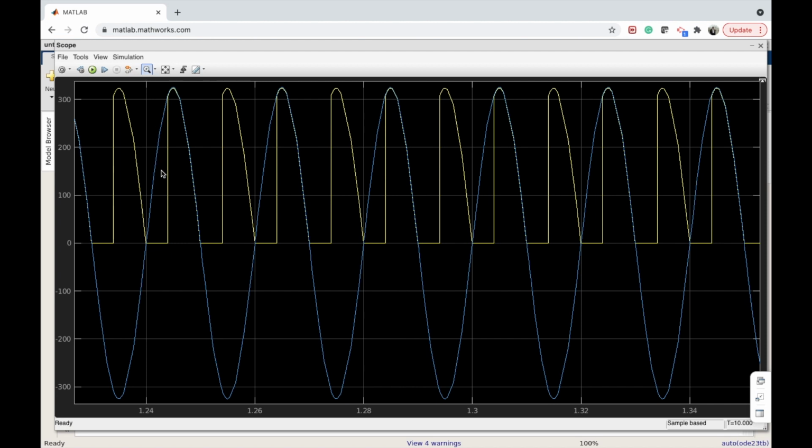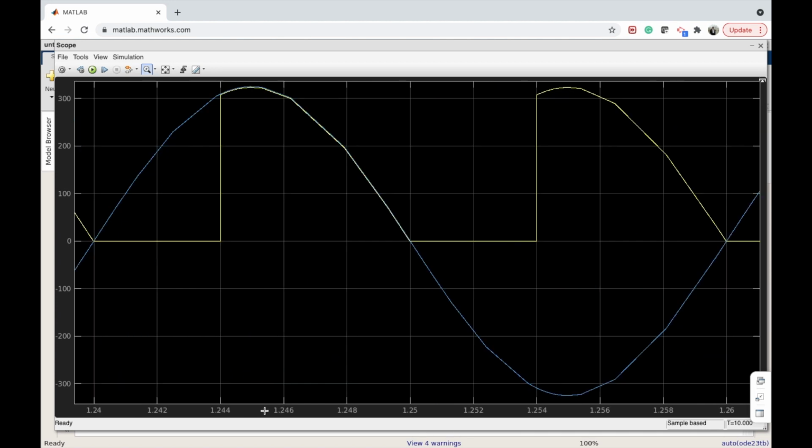I'll select it for one cycle and see. You can see there is a change in the output waveform. This is because we have controlled the waveform, so this would make the average also go down. Similarly we can control based on the phase delay. I can control whatever value of delay that I want, and by that the output average value will also decrease or increase based on the value that I am selecting.